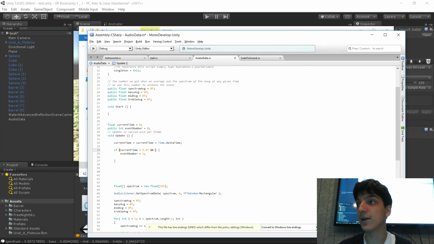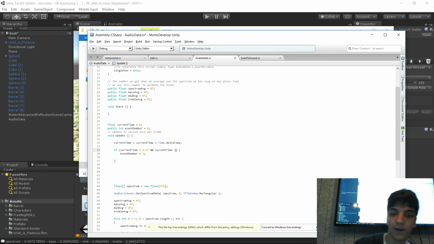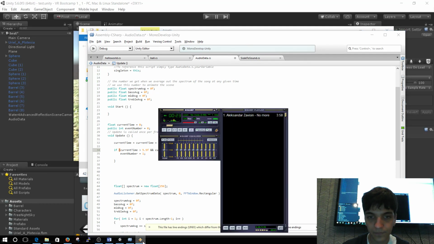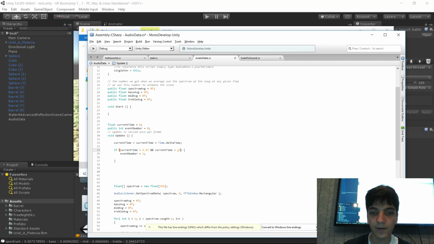So you don't write if again, you just write it like this: and current time smaller than 23f. So that's 23 seconds, right? So as long as it's between 5.5 seconds and 23 seconds, event number is 1.